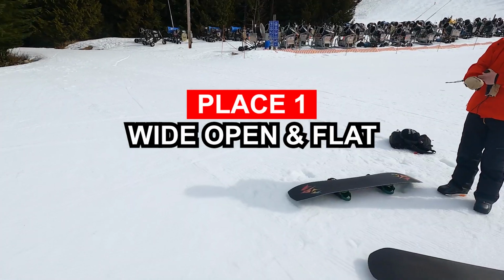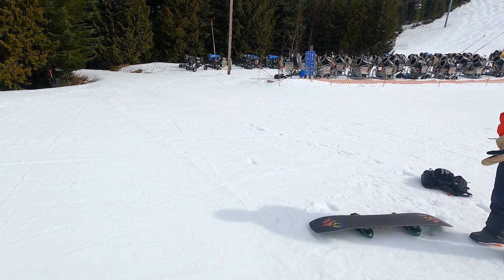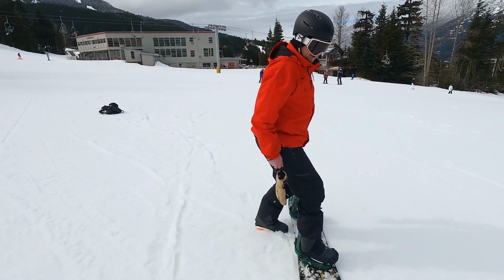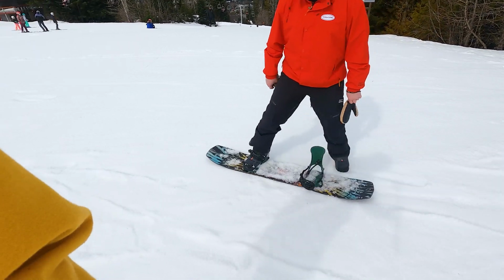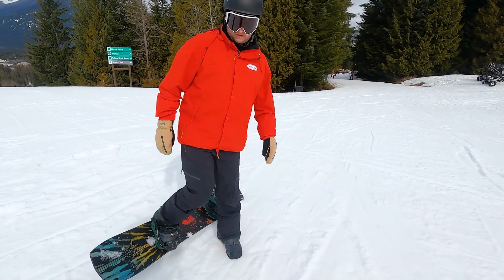The first area you want to find is a wide open flat area where you can practice skating. Skating is a fundamental of snowboarding. Having your front foot strapped in and then pushing your board along with your free foot. Having a big open space like this will give you all the space you need to practice this skill.